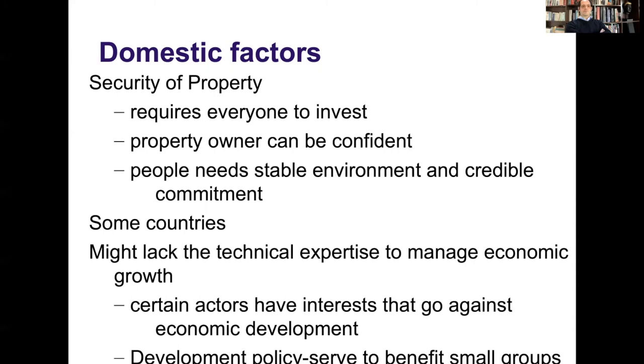And one of the aspects which I mentioned before is the access to loans, which is really important in order to realize these investments, but also the trust needs to be there that these investments will actually come to fruition at a later stage, and that the situation is not changing so much that you cannot rely on it. And this kind of commitment is really important for development on the micro level as well as on the macro level.